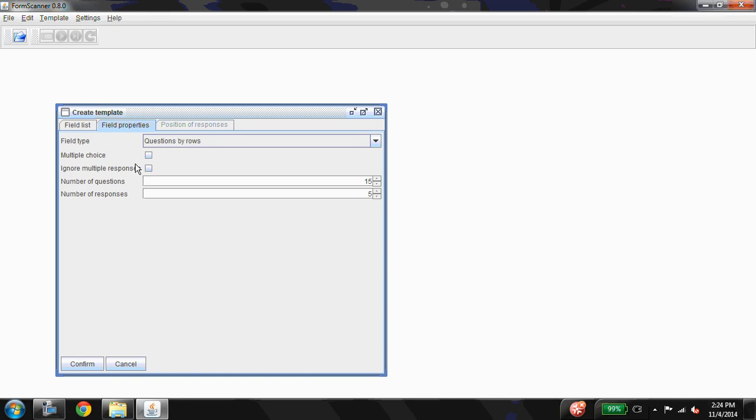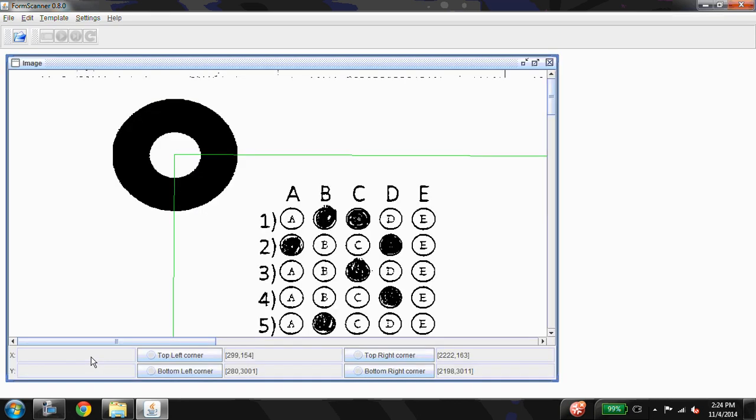If I click neither, it will just choose the first one that's given in a line. So you need to think about whether you want multiple choices, want to completely ignore multiple responses, or just take the first marked one. So I'm going to have multiple choice. And then I confirm that.